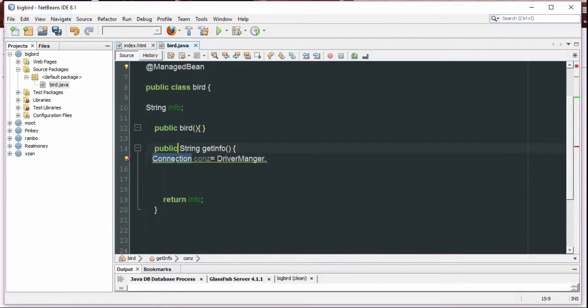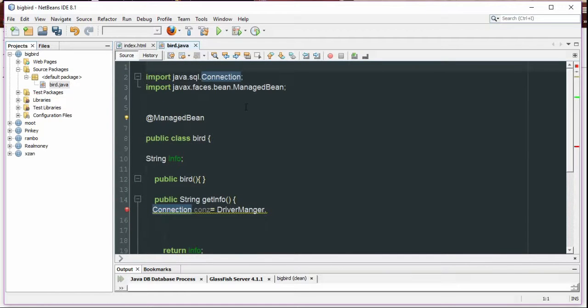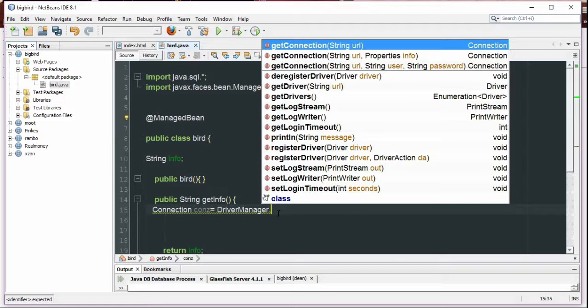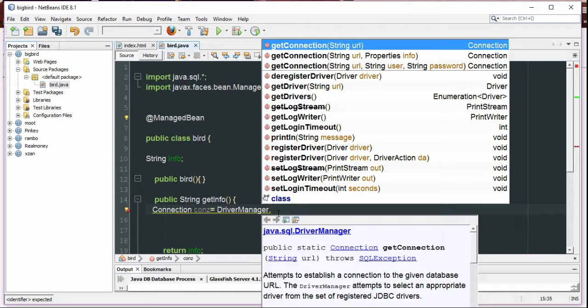But instead of just getting Connection, why not get everything? So let's just put java.sql dot star. So we get everybody. And let's just see what we are going to get. Oh, missed an a from Manager. Okay. And let's say getConnection.